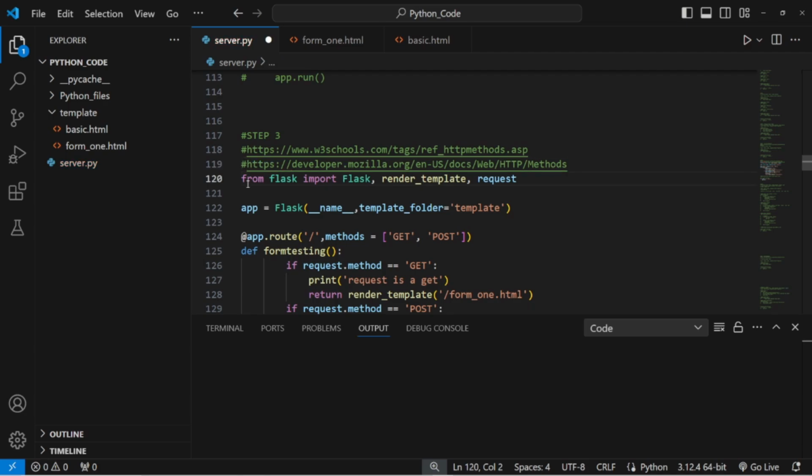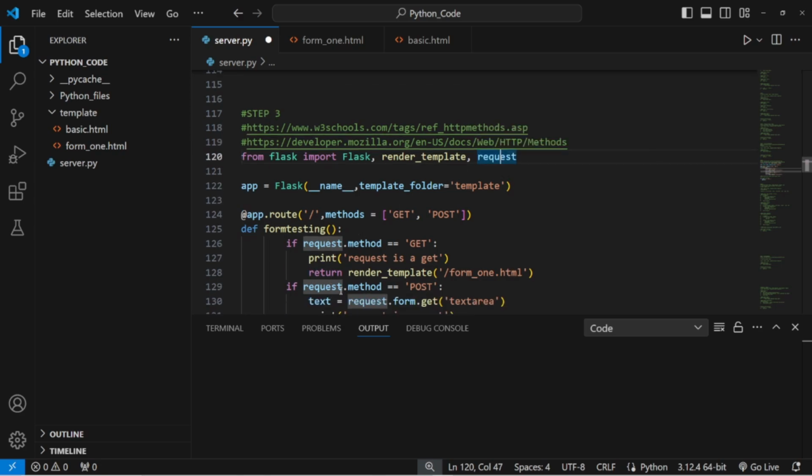So since the last code, what's changed is instead of having just Flask and render template, we've also added the request part of the module as well. So we're bringing that in as well. And as you can see, highlighted, request is being called in a function that we've created that I'll talk through next. Nothing much has changed at all. It's still the same, app equals Flask name, with the template folder specified.